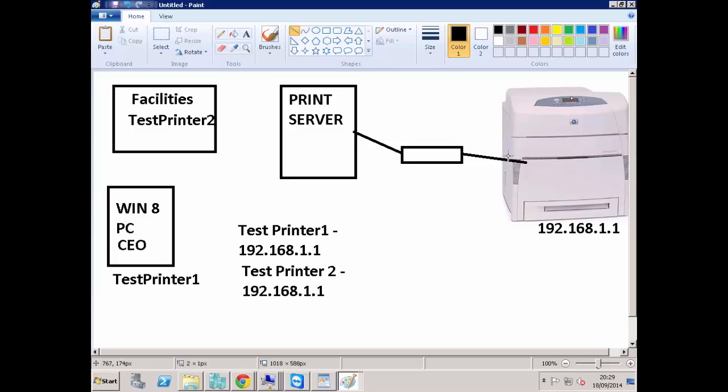So we have a print device, right? Let's say the CEO wants to print something. He opens Microsoft Word, types up whatever he wants to print, and clicks print. The first thing that happens is that it will go first of all to the print driver. So that leads me to the next question that I asked Adrian. What's the job of the print driver?